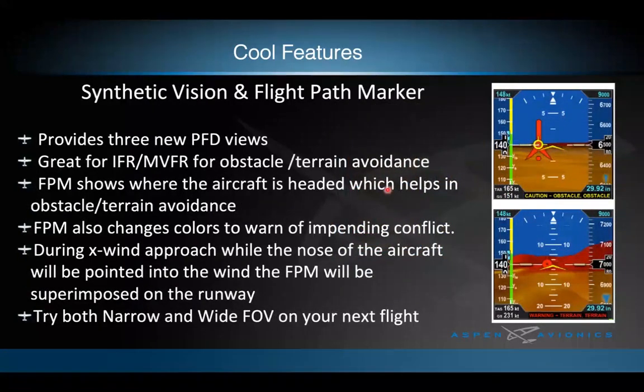Okay, the next cool feature, which has also been around for quite a while, is the synthetic vision flight path marker. This was introduced a long time ago with the legacy systems. The neat thing is that when you upgrade to synthetic vision, you get 3 new PFD views. You get a full screen synthetic vision view, which is SV1. My personal favorite, SV2, is synthetic vision on the attitude indicator, and the blacked out HSI in the bottom. And then for single display customers, SV3 is probably the best because you've got the synthetic vision on the attitude indicator, but on your HSI, you've got a really nice terrain map, and your flight plan is going to be down there as well.